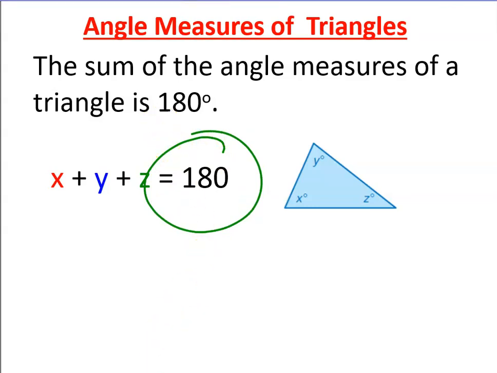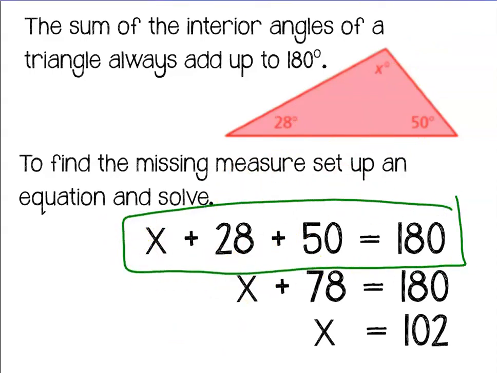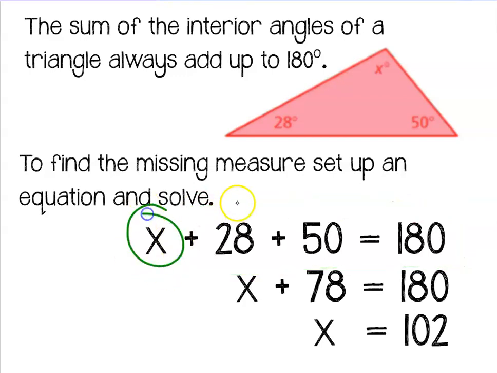Let me show you an example of what I mean. Here's a red triangle, and two of the angles have degrees: 28 and 50. But the third angle is a mystery. So what I can do is set up an algebra equation here that represents my theorem, that all three angles, when added together, sum to 180 degrees.